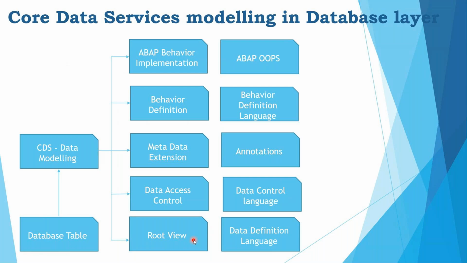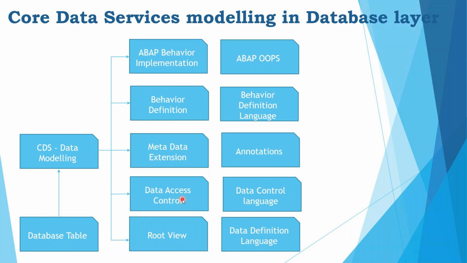For example, you have a purchase order header and the item, and you have written the CDS queries. One is to get the purchase order header, another is to get the purchase order item. But the main CDS view we call the purchase order header, and we'll make that a business object. We'll make that a root view, so that on top of this we can create the remaining behavior definitions and service definitions. So in the concept of RAP, we will make one CDS view as the root view. That is done using data definition language.